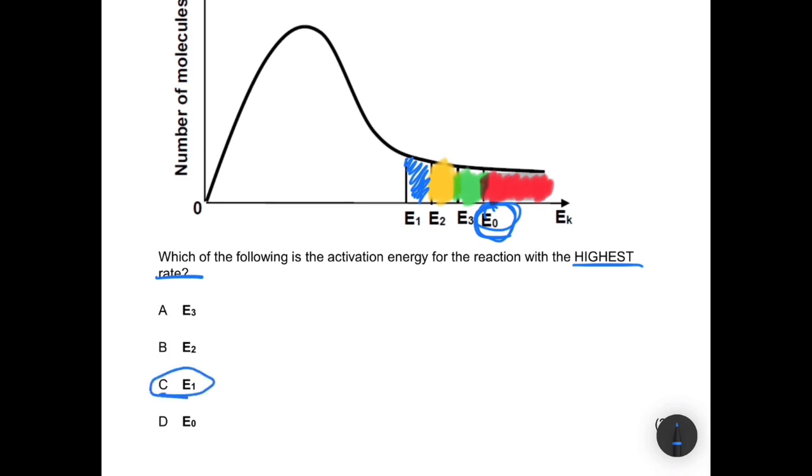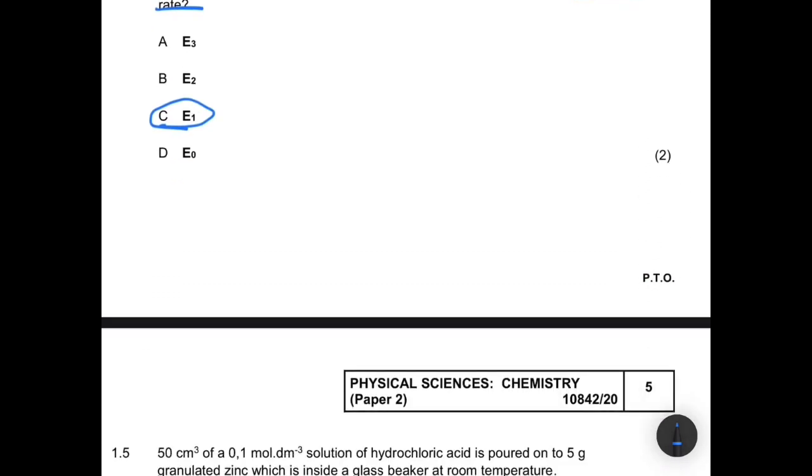It lowers the activation energy way more than E2 and E3, because you can see that on the x-axis we have EK, right? At E1 we are here, and then E2 requires just a bit more energy, and then E3 requires even more energy. But E1 really lowers the energy more than all the others, right?